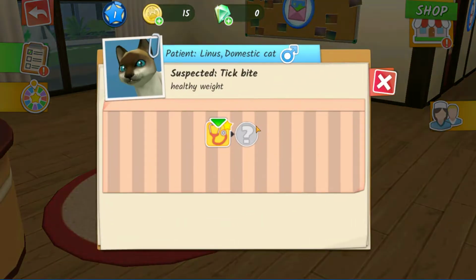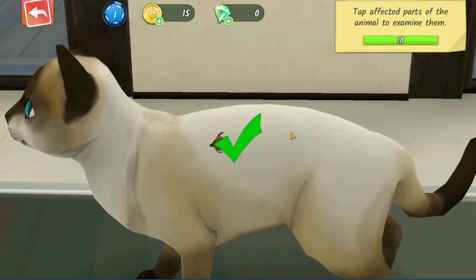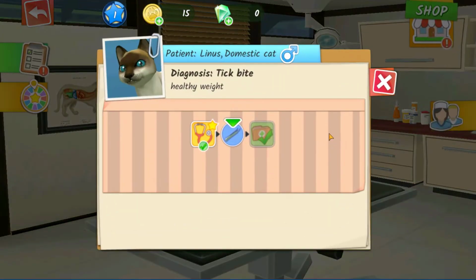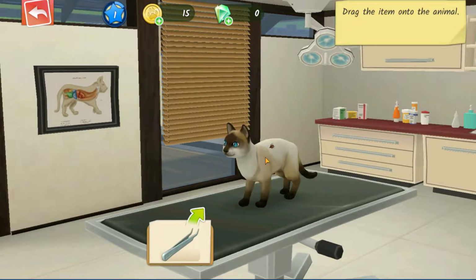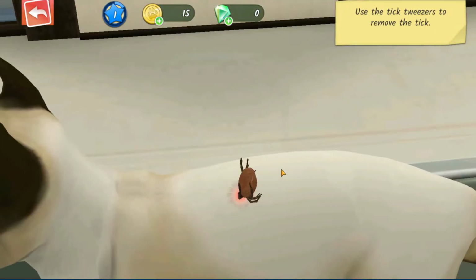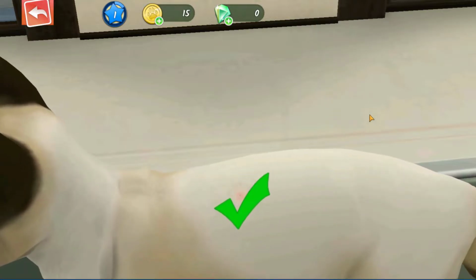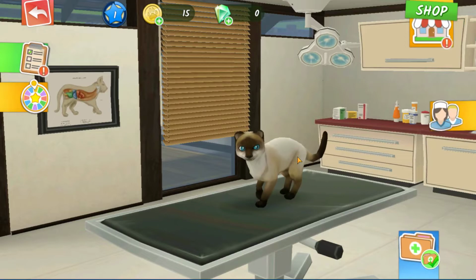Let's read the files here. Suspected tick bite. Healthy weight. Let's take a quick look. Tap on part of the animal to examine it. Oh, there is a tick there. All right, got some stars because of that. And now, we need to take it off. Drag the item onto the animal. And then... Tick it off. Oh, yes! Those ticks are nasty, guys. They just stick onto you, I think, is what happens.